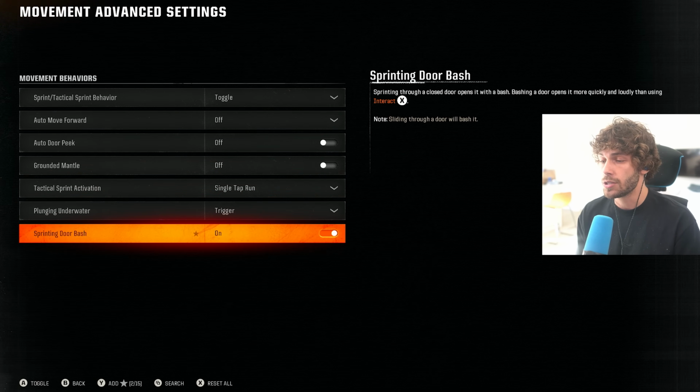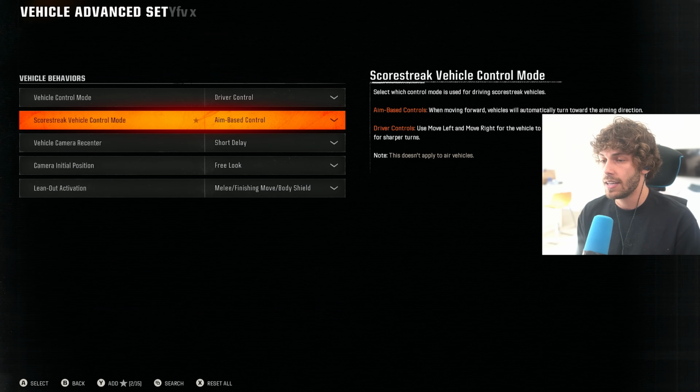The plunging underwater trigger, sprinting door bash on. We're going to have the vehicle advanced settings. Doesn't matter.